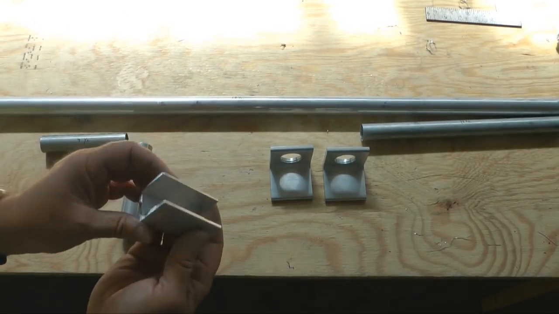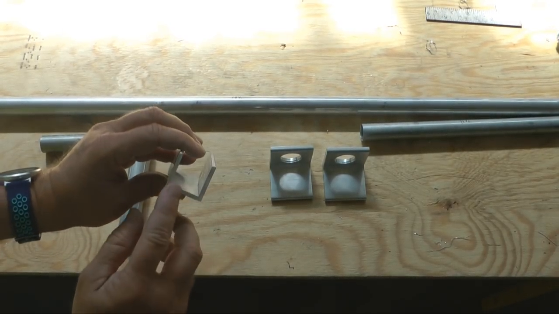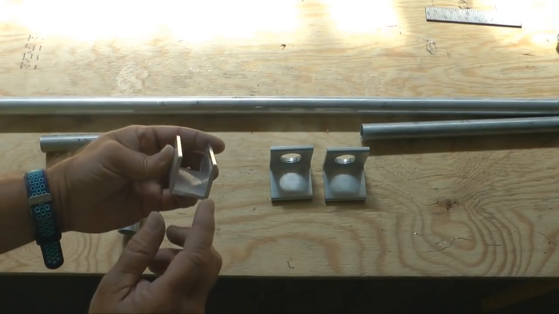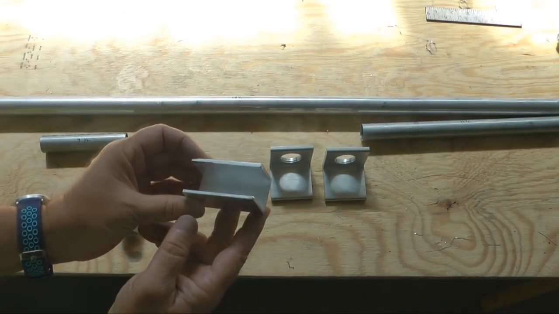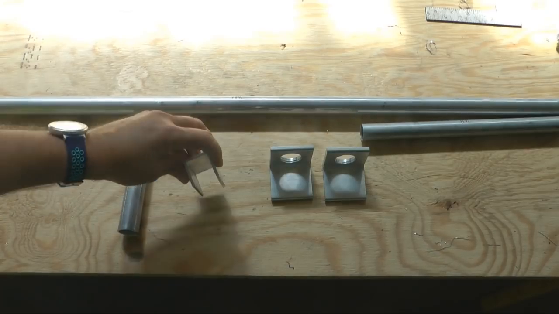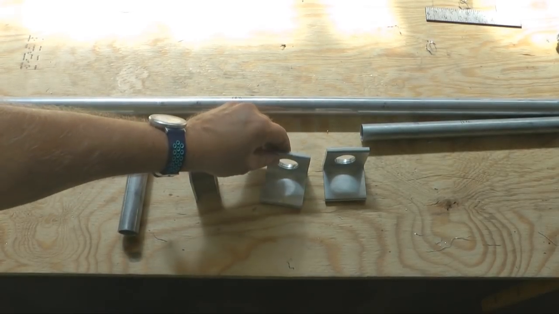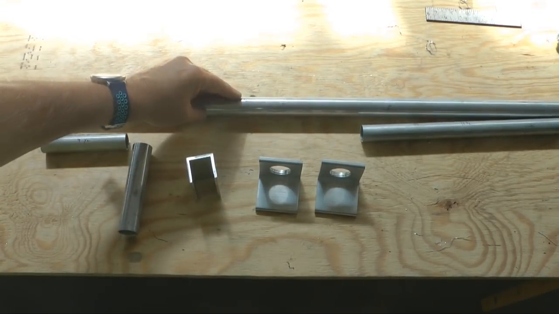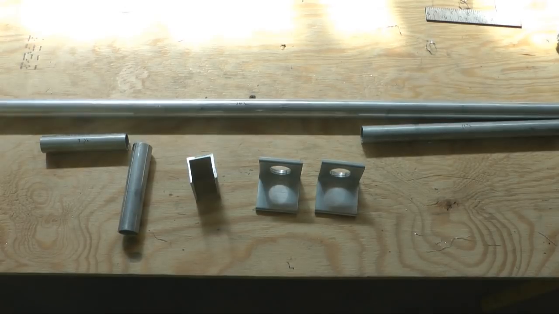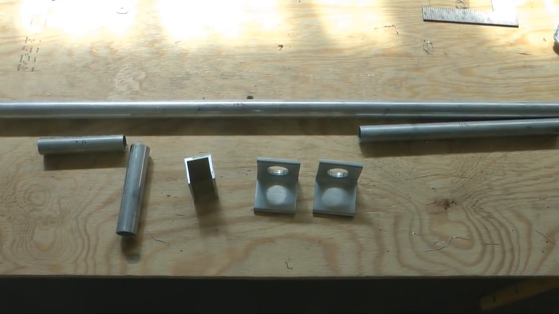This is a C-channel, 1¼ all the way around, because that gives us 1 inch inside. And then I believe 2½ inches across. Check your plans. And then our tube bearings made out of angles. So let's start fabricating these pieces, and we can install them for our aileron controls.